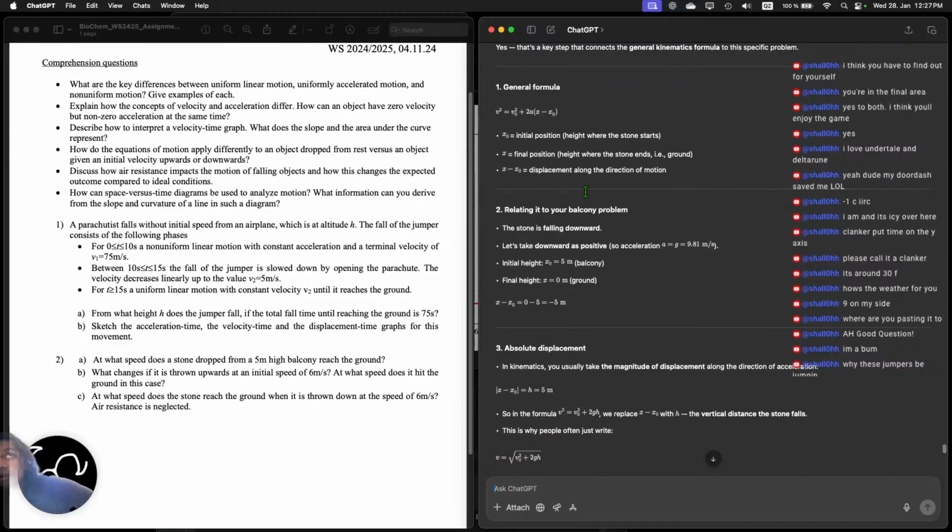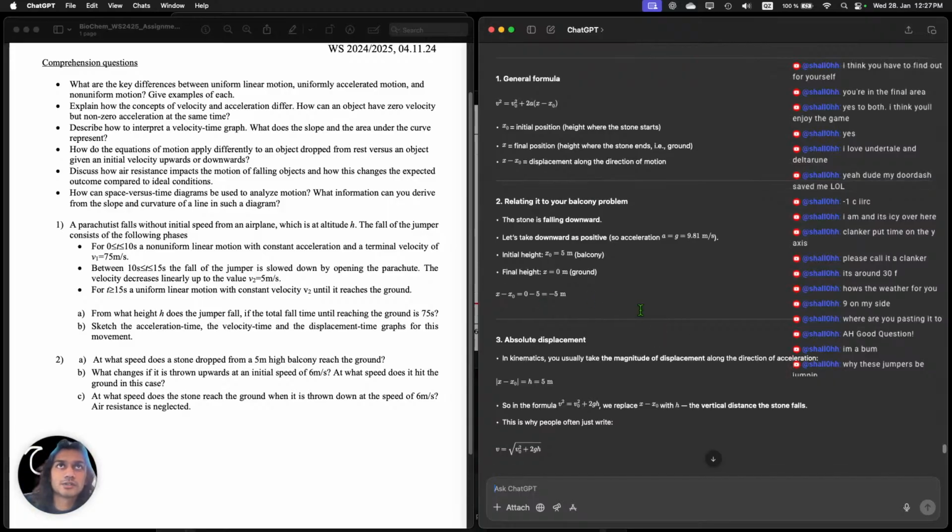I hate the displacement, not gonna lie. It's only accounting for the initial and final position. That saves time, but come on, bro. Are we just gonna ignore the fact that the stone went up? Are you just gonna ignore that? Yes. Okay. Minus 5 meters.